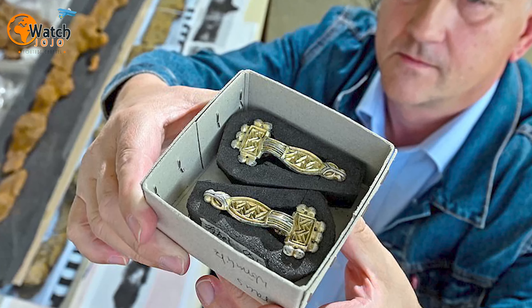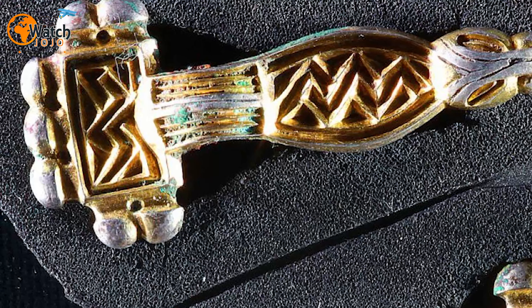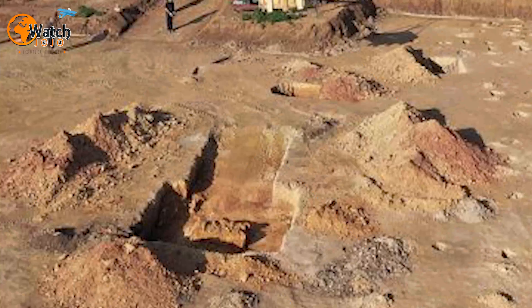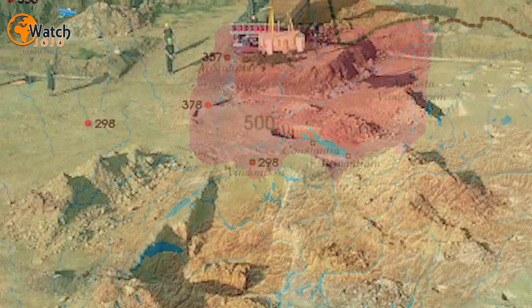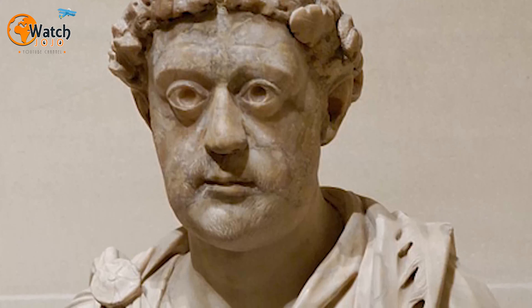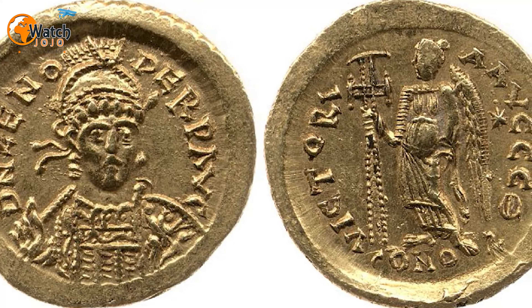Two fibulae — clips to fasten a garment — show a highly artistic design merging two colors of metal. Another more elaborate fibula with a scrap of fabric still attached did not fare as well due to corrosion from the deteriorating fabric on the front of the clasp. The fabric, however, will give scientists more information about the origin of its wearer. Researchers believe the owner of the grave may have been from the Germanic Longobards, Alemanni, or Thuringian tribes. A tiny statue of a Germanic god in a sitting position — just the right size to sit on one's thumb — was discovered, as well as a gold coin bearing the image of Roman Emperor Zeno, who reigned from 474 to 491 AD, near the time of the fall of the Roman Empire.